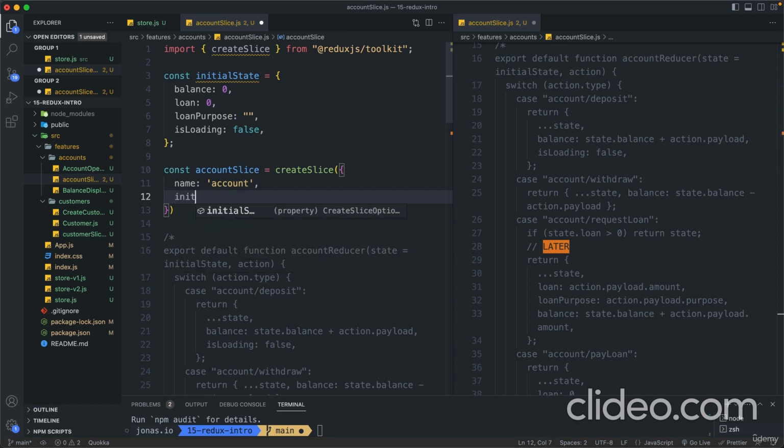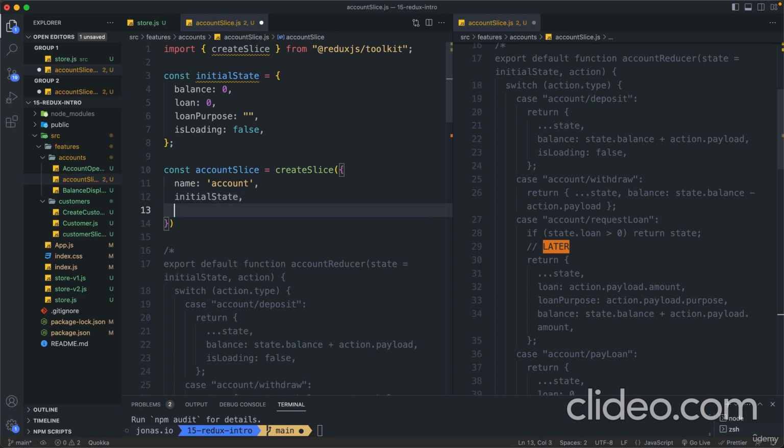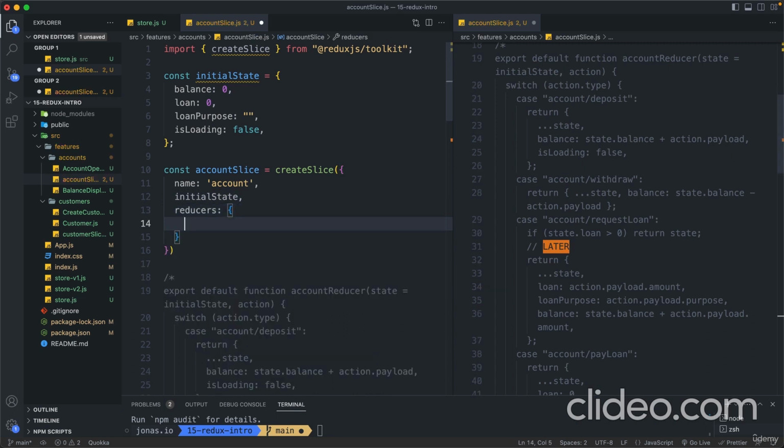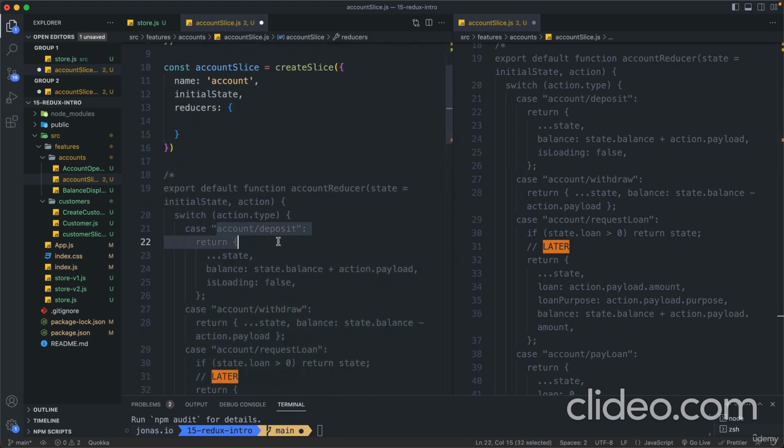Then next up, the initial state. So it's a property called initialState, where we then need to pass in initialState. And so since in our case this has the same name, that's the same as writing this. And then finally, we need to pass in our reducers. So this time we will have basically multiple reducers, one reducer for each of these actions here.